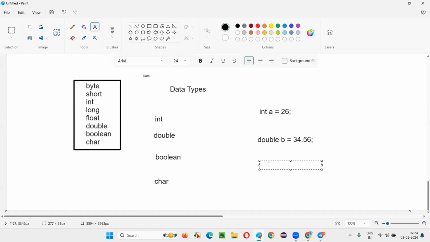For example, there is a variable. If I have to store either true or false into this variable, then the variable needs to be declared with the boolean data type, okay, boolean, lowercase b. Then if I want to store a single character, let's say d is equal to some single quotes. Inside the single quotes, I'll put the character. This is the format. Then which data type do I have to declare this variable with? Char data type, okay, char data type.